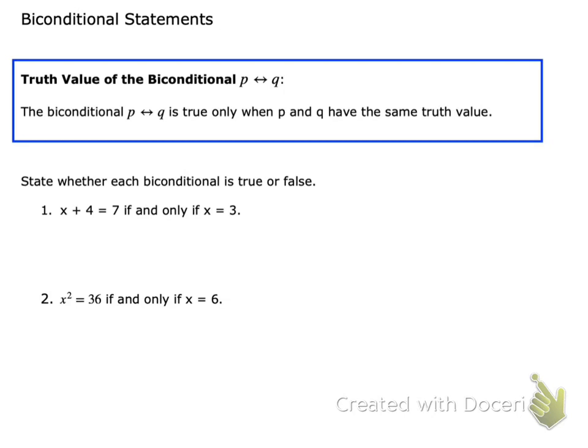X plus 4 equals 7 if and only if X equals 3. What we're looking for when we take just a statement and try to determine if it's true or false is: when we make one statement true, is the other true? When we make one false, is the other false? So let me show you an example.